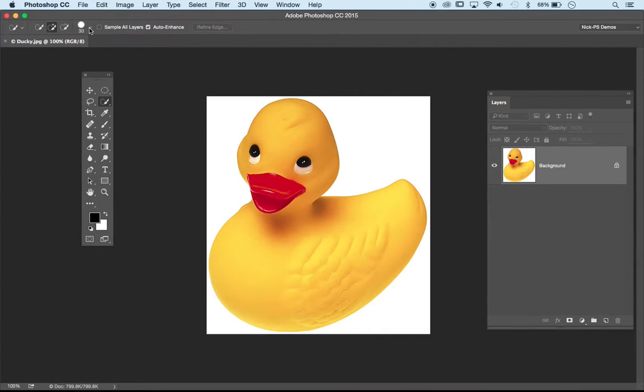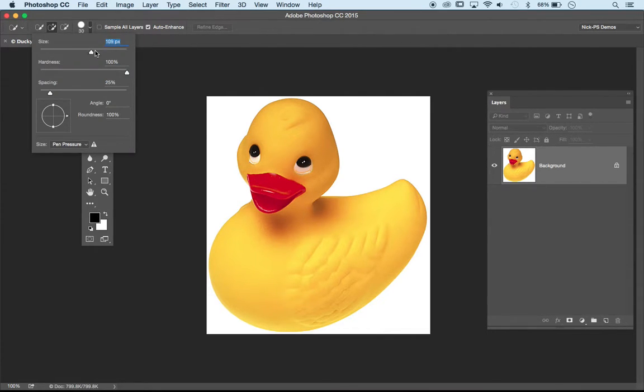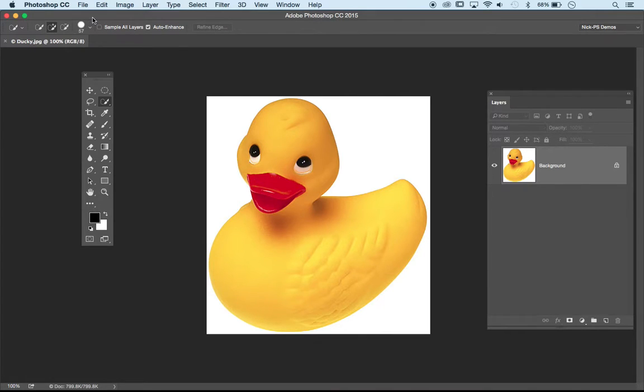And we can click here and we can increase or decrease the size of the brush to make it bigger or smaller. When you're working with this tool, you want to understand that it goes quite fast. So with a big brush, you can increase it also by holding down the bracket key to the right of the letter P on your keyboard. On the right bracket, it will increase, and on the left bracket, it will go ahead and make it smaller. So you have to understand that this is going to go really quick. And so to have more control, you have a smaller brush. And to give yourself less control, you go with a bigger brush.